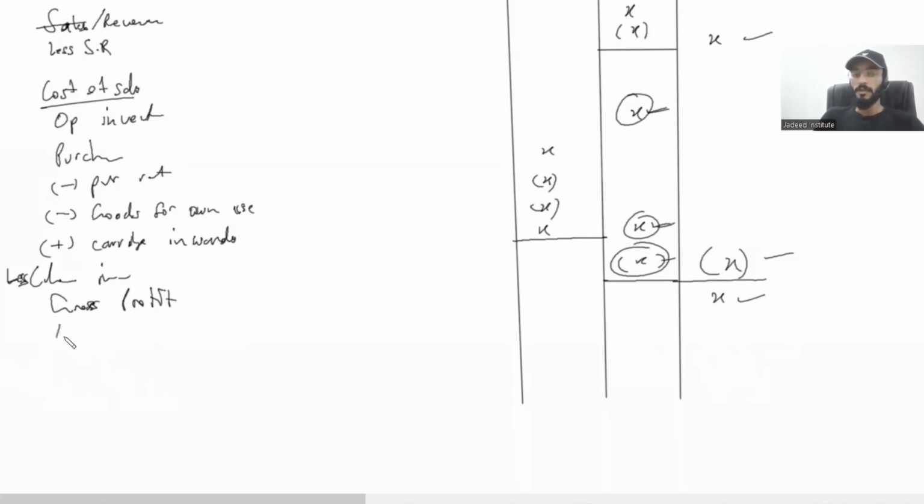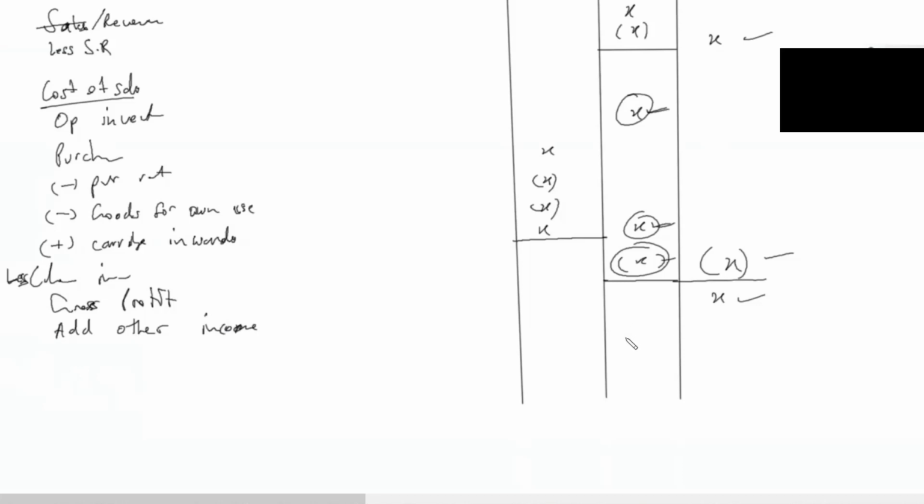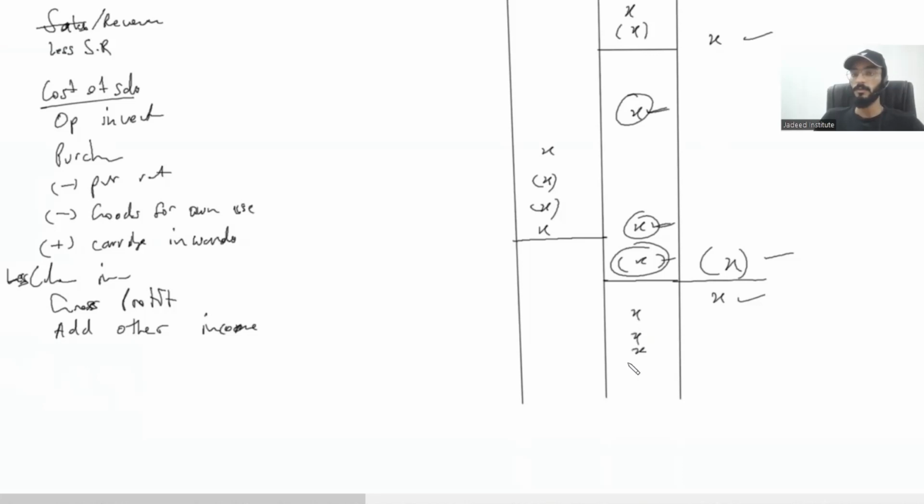To the gross profit, we add other income. What is other income? Examples would be rent received, commission received, discount received, anything that you receive outside your normal course of trade. We are making sales and all that, but other income is besides your regular activity, like rent or dividends. Any other income that you make will be added to gross profit. If there are a few of them, you do the calculation here, add them up, and add it to the gross profit.